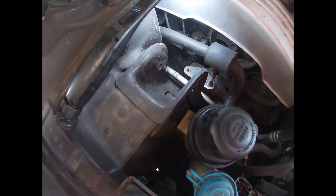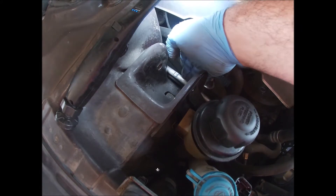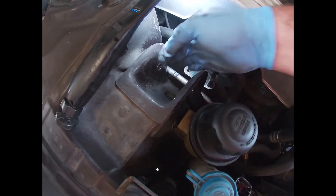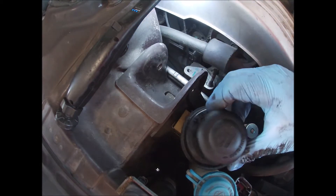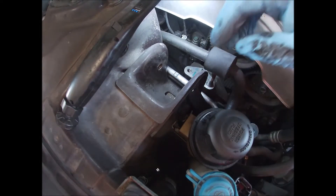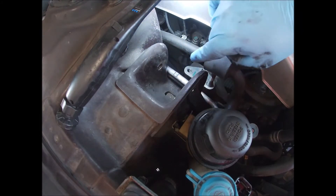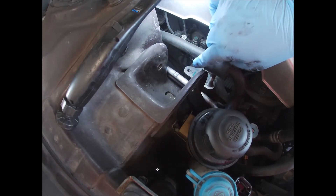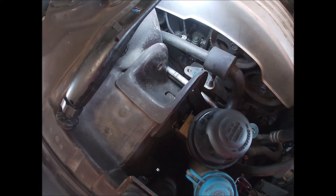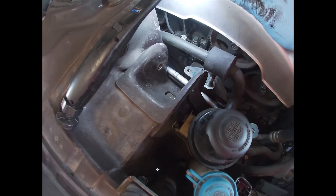It's been a while since I've uploaded something, but here we have an AC line — this is the low-side AC line right here. Here's the service port for it. I have the AC machine hooked up right now. The motor mount goes right here and the motor mount's been rubbing on that AC line. I don't know why — it looks like there's a bolt down here that holds those AC lines there.